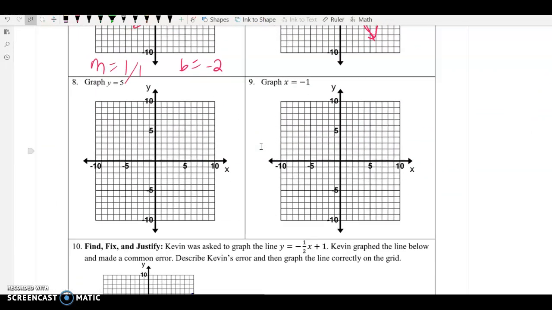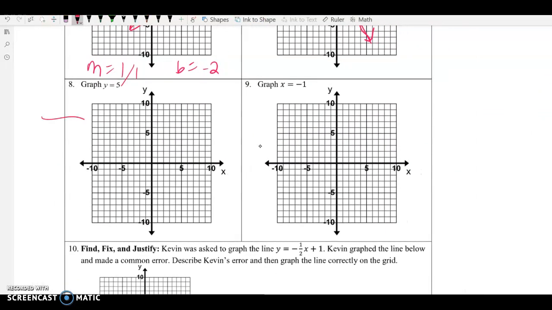Number 8, one of those special cases. Number 8 is saying all day, every day, your graph is going to be 5 for y. Your y is 5. All right. So if you're wondering, hey, is this undefined or is this a 0 slope? All day, every day, your y value will be 5. So plug in random numbers for x, 0, 1, 2, 3, and 4. Graph it. 0, 5 is my y-intercept. 1, 5, 2, 5, 3, 5, 4, 5, and 5, 5. So I know my graph has to be a 0 slope.